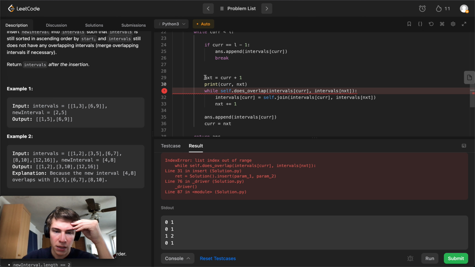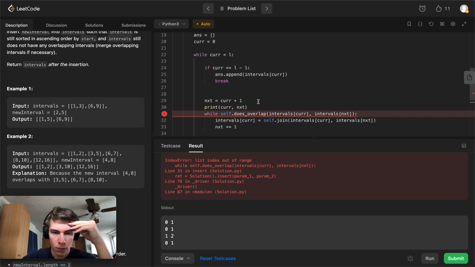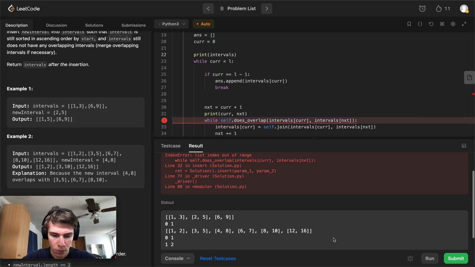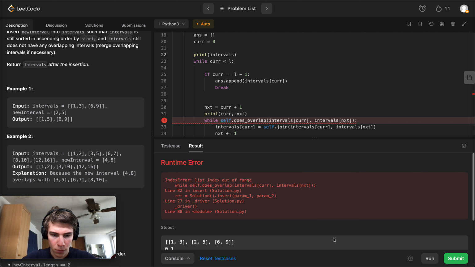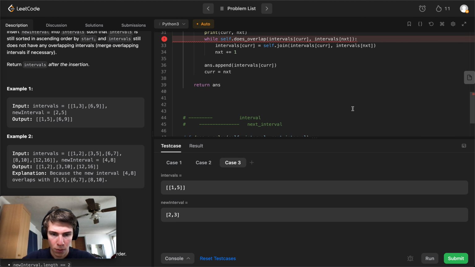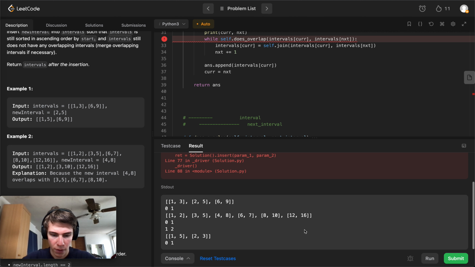In the case that next doesn't get set, and confused. Why is this not behaving?